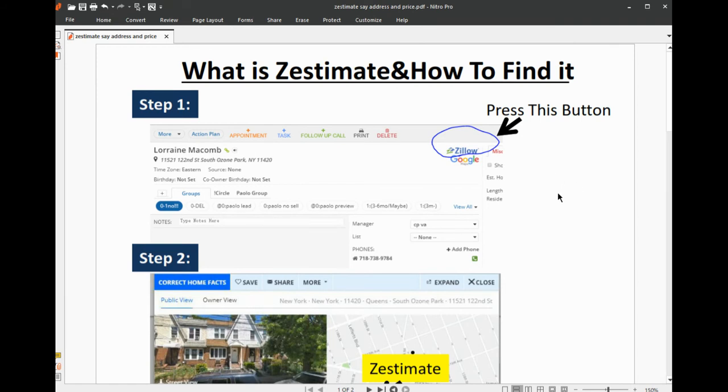What Zillow does is, for every single address in the United States, they have a specific link that takes you to the property and gives you the estimated amount of the fair value. So when you see the dialer interface over here, you'll notice that this is the address, right? And once this seller pops up when we're talking to this homeowner, when we get to a point where we know he's interested, but he's asking us what kind of offer we can give, we need to press this Zillow button. When you press it, it's going to take you to the Zillow website of this property.